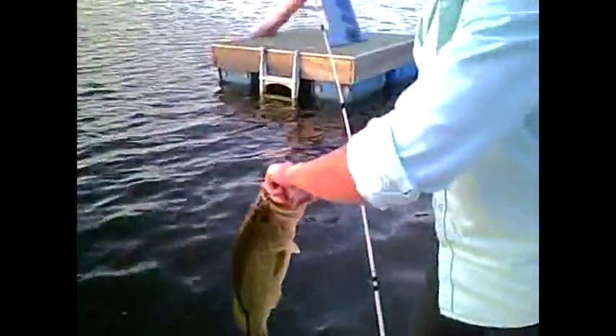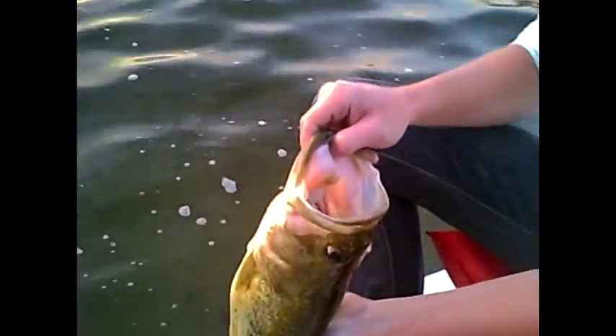He took it almost under the boat — almost broke his rod in half, trying to get under. That's a really good bass. Oh man, that's bigger than I thought. That's gotta be at least a three-and-a-half pounder. That's a good fish. Look at that fish — it's a really big boy. We'll get a weight on him. We just got the hook out, got a weight on him. He had taken it pretty far down there, but he's still healthy — put him back in the water and revived him. Came out three pounds, eight ounces.